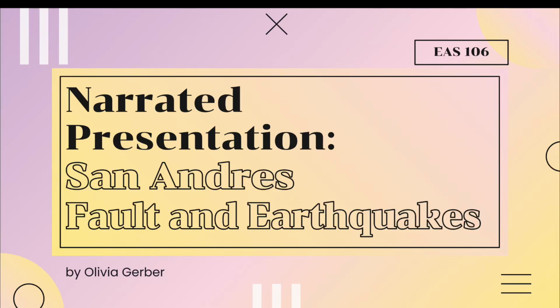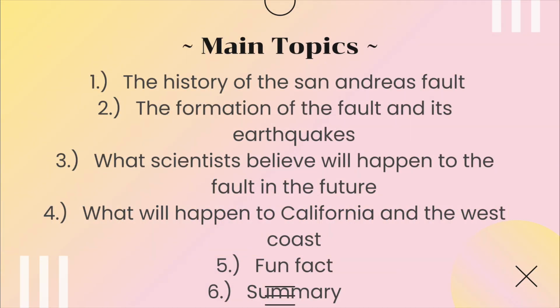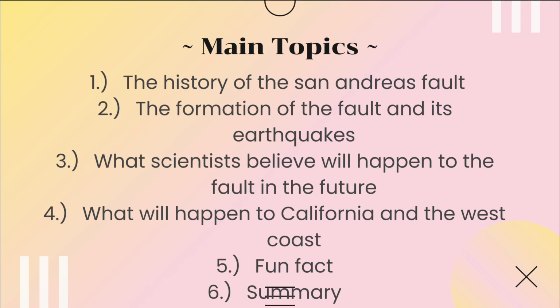My presentation is on the San Andreas Fault and its earthquakes. The topics of this presentation are as follows: the history of the San Andreas Fault, the formation of the fault and its earthquakes, what scientists believe will happen to the fault in the future, what will happen to California and the West Coast, and one fun fact in our summary.